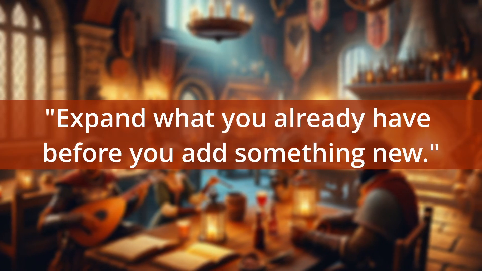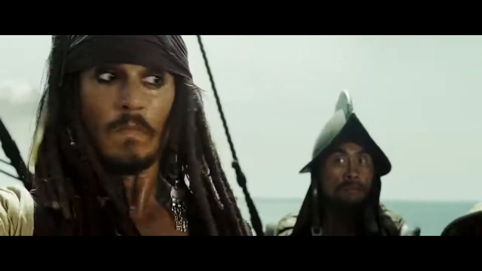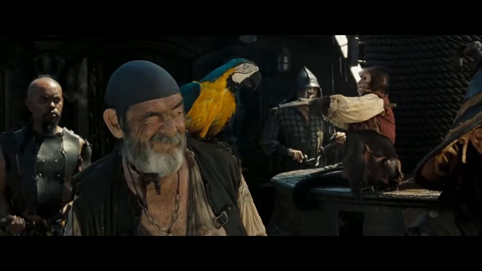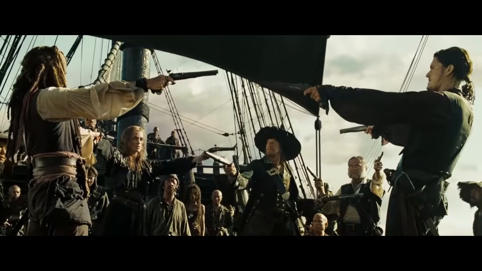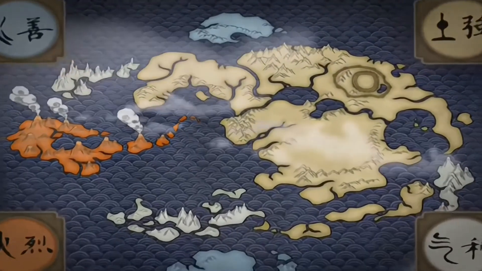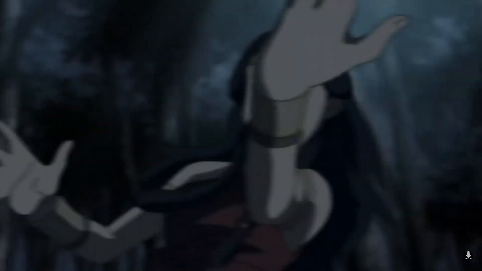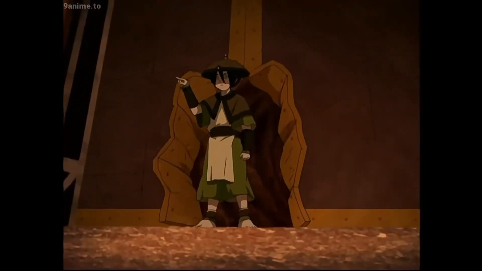Sanderson's third law: expand what you already have before you add something new. If you love to world-build, you might find it easy to get caught up adding more and more to your magic system, thinking bigger is better. Though expansive worlds are great, it could hinder you from adding detail to the small bits of your magic. Franchises make this mistake all the time — they want stakes to get higher, so they add more and more villains. Spider-Man 3 and Pirates of the Caribbean 3 struggle with this. Instead of focusing on one really good villain, they had multiple, and in turn those villains had less screen time and less time to establish their motivations. Avatar: The Last Airbender only had four different bendings in its magic system, and it's known as one of the best shows. It does so well taking just those four elements and expanding on each one — waterbenders moving plants and even the blood inside people, earthbenders moving not only rock but metal impurities and even lava. It's all about quality over quantity, and depth over breadth.